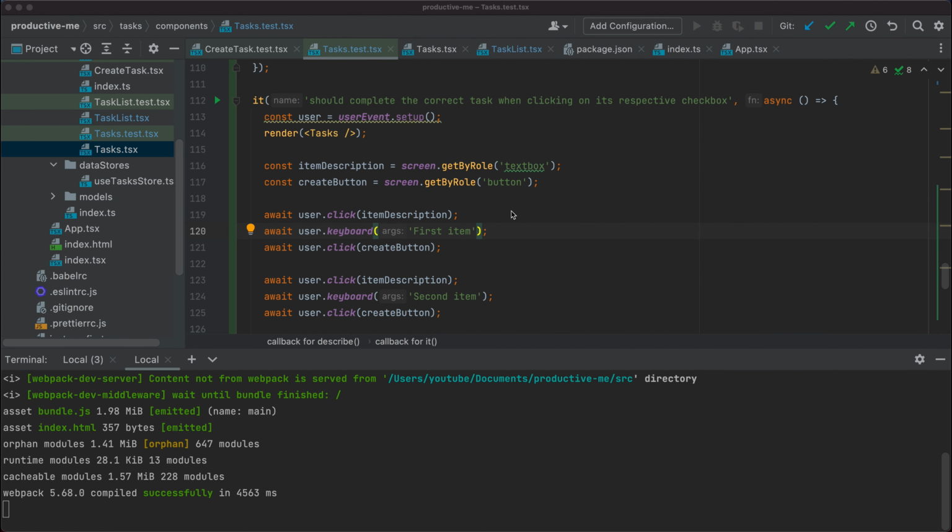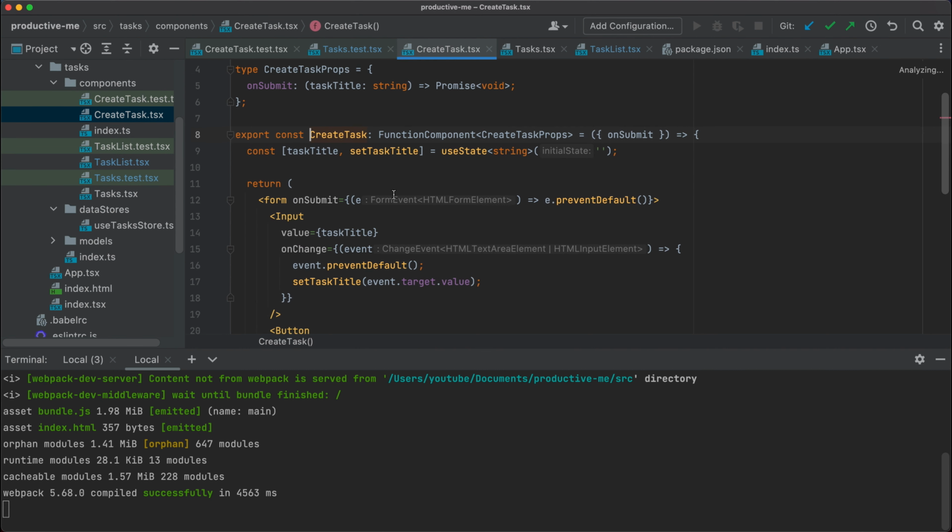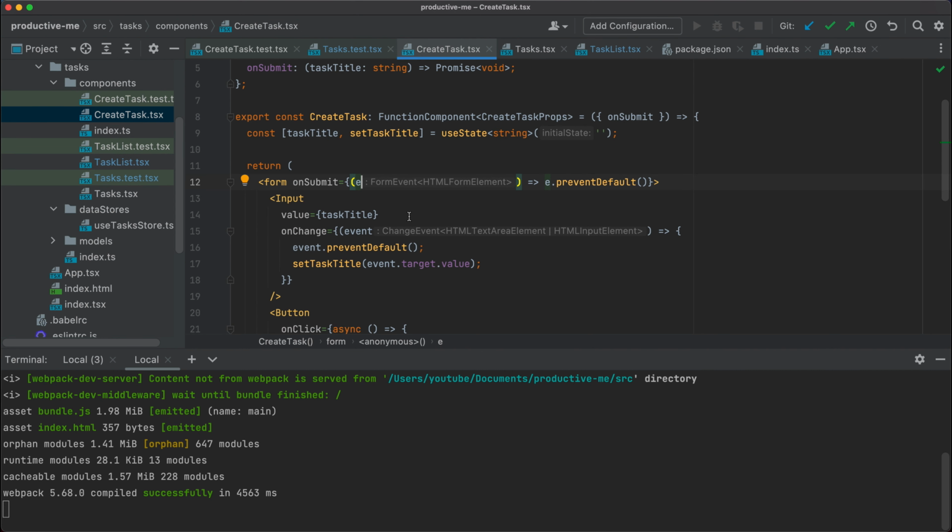Okay. Again, I'm not really satisfied with this input nor with this button. So let's try to fix those two by adding some styles to the create task component, right? So now here we are talking about styles. And when we talk about styles, I wouldn't go that much like to test the styles too extensively in unit tests.